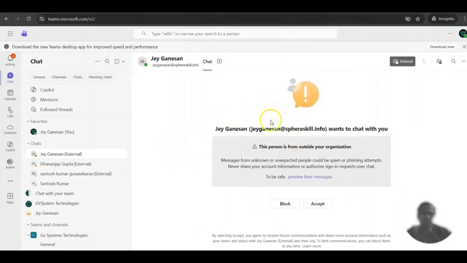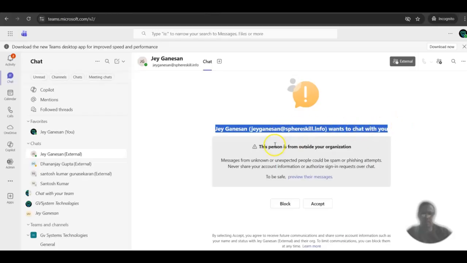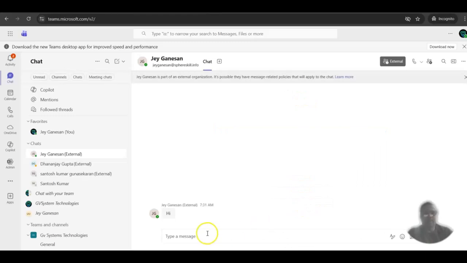Okay. So over here we got an incoming message that Jai Ganesan at SphereSkill.info wants to chat with you. This person is from outside your organization. Do you want to allow this person to communicate with you? It is asking for acceptance, so I am accepting this. Only after this acceptance will the user be able to check whether they are in the online or offline state, and the message will be communicated on both sides.